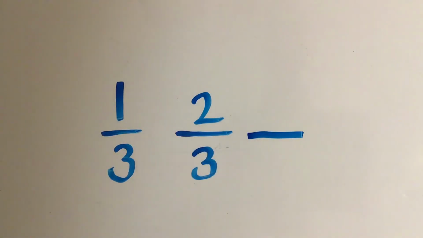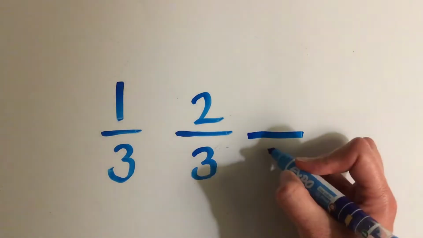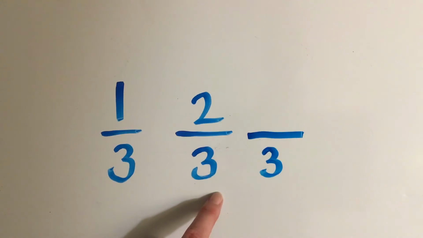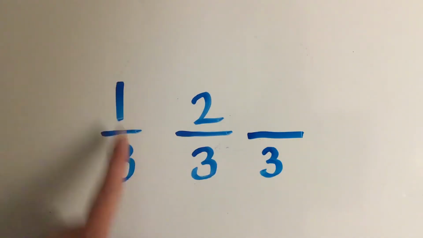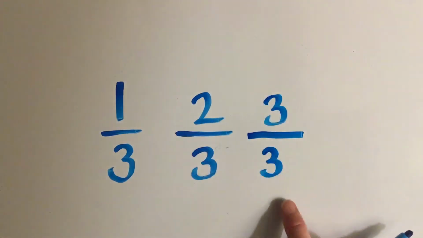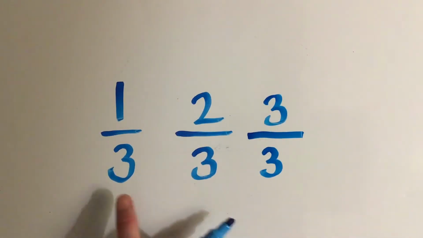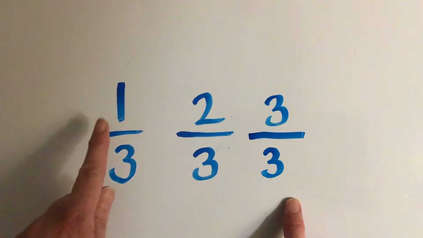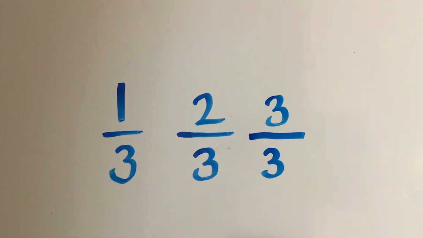Now, if I want to count all the way to the whole shape, to fill in the whole shape, remember the denominator stays the same, and I'm counting on. I had 1/3, 2/3, and then finally 3/3, and 3/3 equals the whole shape. Do you notice that the denominator stayed the same, and the numerator increased by 1 each time? So when you're doing question number 1 in your Jump Math book, page 68, you are going to be counting on by the unit fraction, okay?